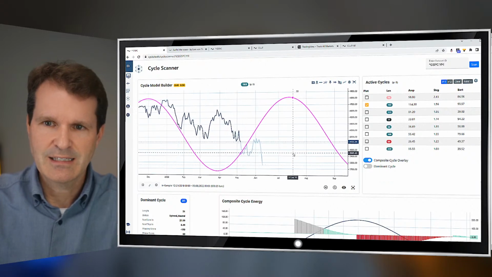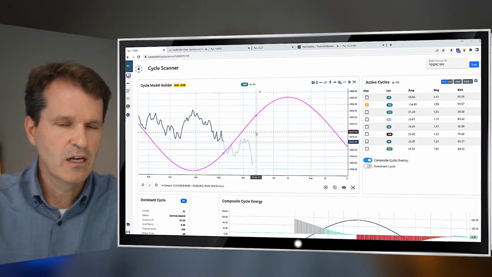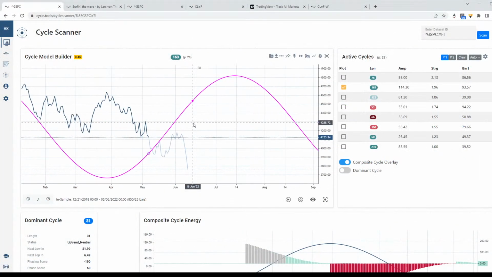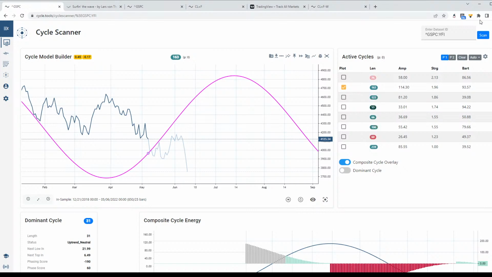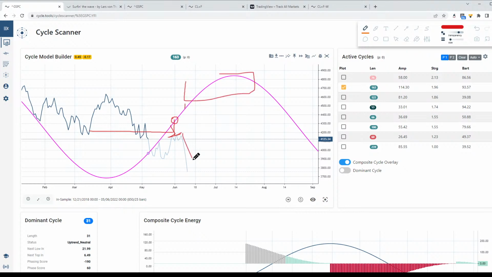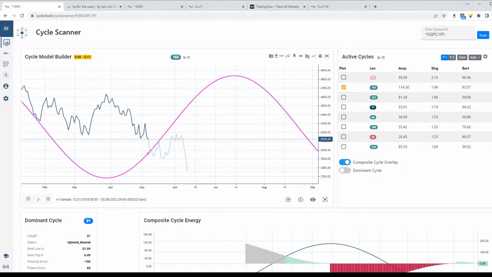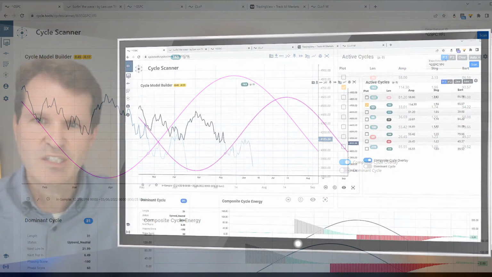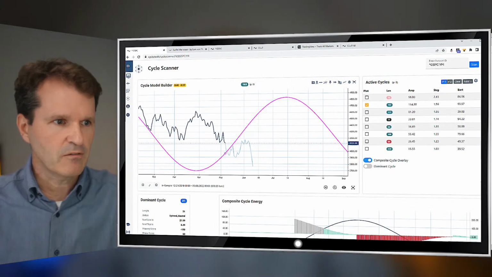So now let's update this analysis to what happened. And you see here, just zooming in, the light blue has not been seen at this point in time, but we have seen the bounce here from the time of the analysis. I mean, it was more sideways moves, but this is what I also told you. This just resulted in this sideways move here. And then at the midpoint of the cycle, so by last week, that's exactly here, the cycle fails, and now here this window starts, and we go down. So that's what I said in the beginning: it's happening outside what is expected from a cycle's perspective.